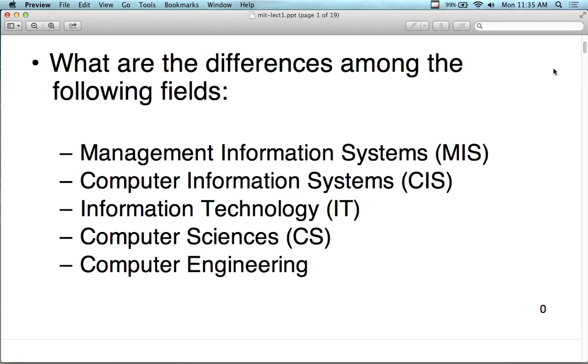We have Management Information Systems, or MIS. You can actually talk about Computer Information Systems, or CIS. Then we have Information Technology, or IT. No one likes to use MIT because it's the name of a really popular school. But Management of Information Technology is really the term for it, but they take the M off of that. So it's IT. Or they go IS&T, which is Information Systems and Technology. Because then you have 2 I's, you take away the second I. Anyway, it's commonly abbreviated that way.